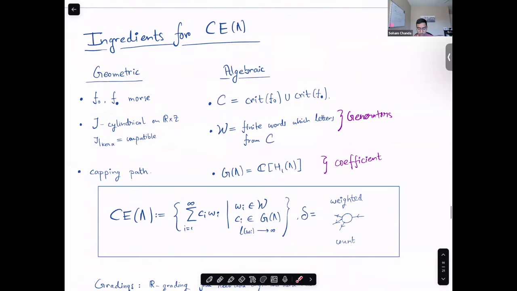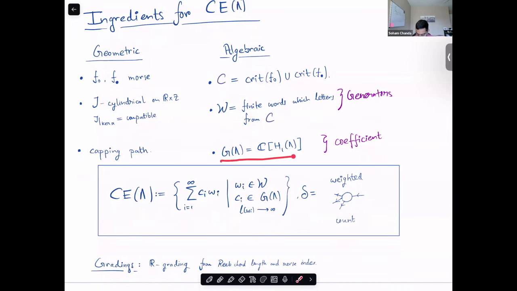Okay, now, let's make it more formal. The ingredients of the Chekanovic-Eliashberg algebra are these two types. The geometric ingredients are these Morse functions I already talked about. A choice of J, which is cylindrical on R×Z, and compatible in some sense. This is a standard compatibility condition in SFT, and we need a choice of capping path because we use homology coefficients. The algebraic ingredients are a character set, which is just given by the union of critical points of these Morse functions I choose. The generators now are finite words with letters from the character set C, and the coefficient is just the group ring on the first homology of lambda.